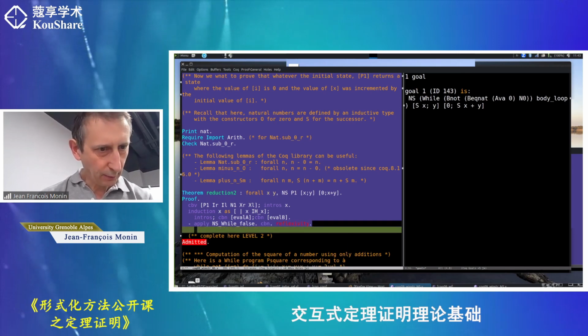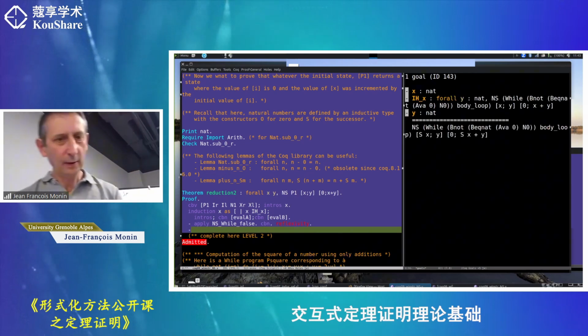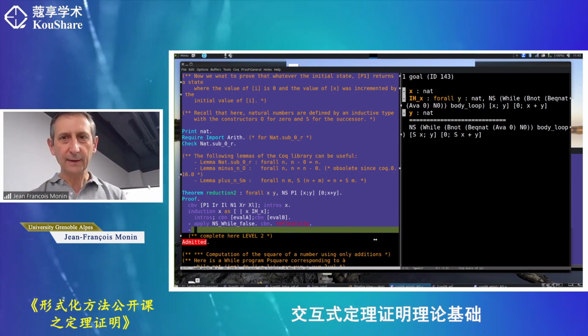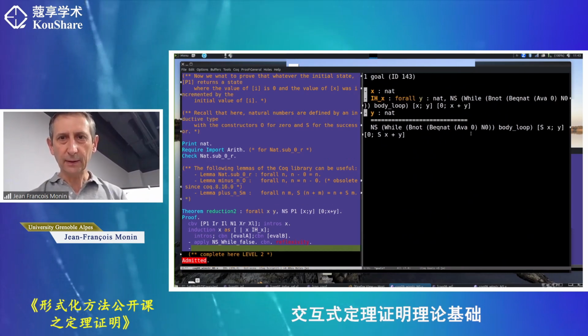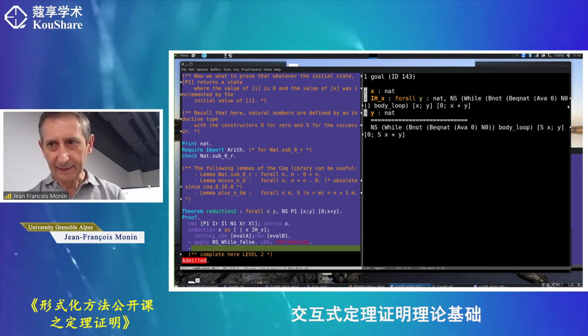Now the case where x is a successor of something, and I have an induction hypothesis saying that from x, y, I can go to 0, x plus y. Now, I don't start from x, y, I start from s of x, y.